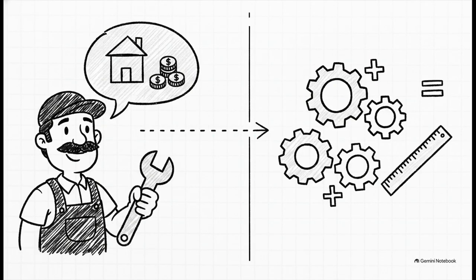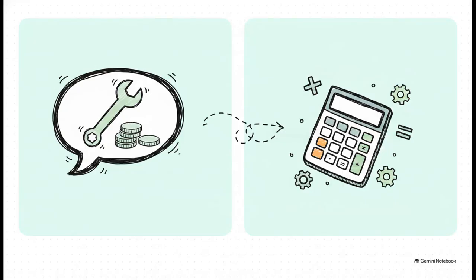Let's look at a really concrete, real-world scenario straight from our source material. Imagine a plumber comes over to your house. You ask for a quote, and the contractor says, "I charge a fixed fee of $45 plus $30 per hour." Sounds simple enough, right? But how do we actually turn that casual, everyday English sentence into a tool we can use? Okay, let's dive into this.